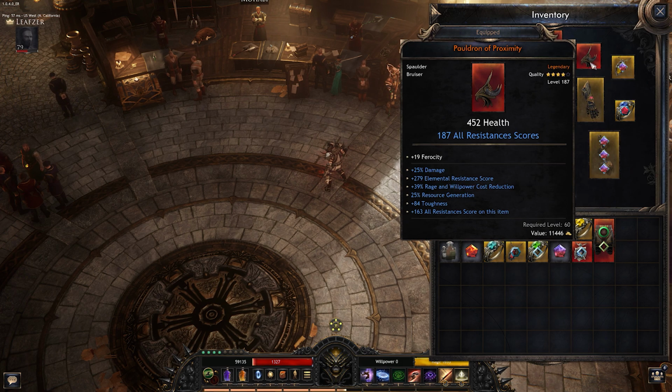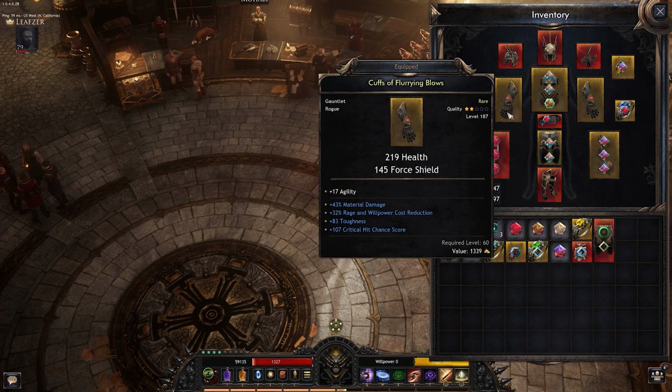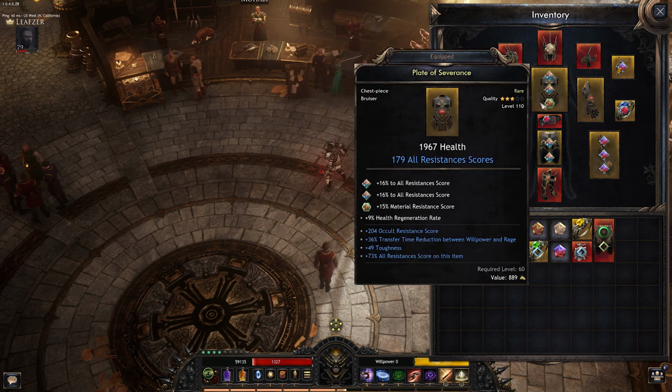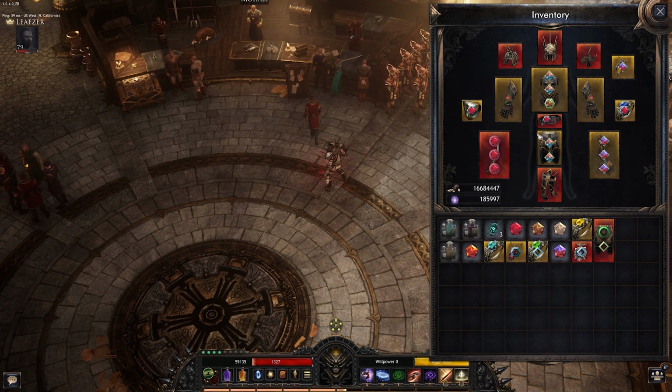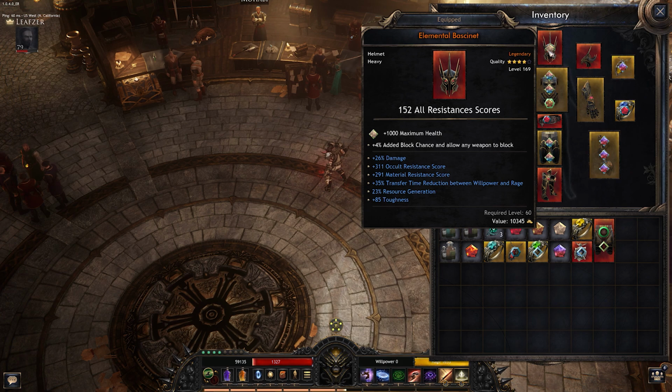spalders and gloves with rage and willpower reduction, as well as toughness, and either material damage or damage percent. A chest piece with transfer time reduction between willpower and rage, and toughness. Spalders with, again, toughness, and transfer time reduction between willpower and rage, as well as all resistance. Helmet with percent damage or percent material damage, transfer time reduction, toughness, and if you can get it, resource generation.